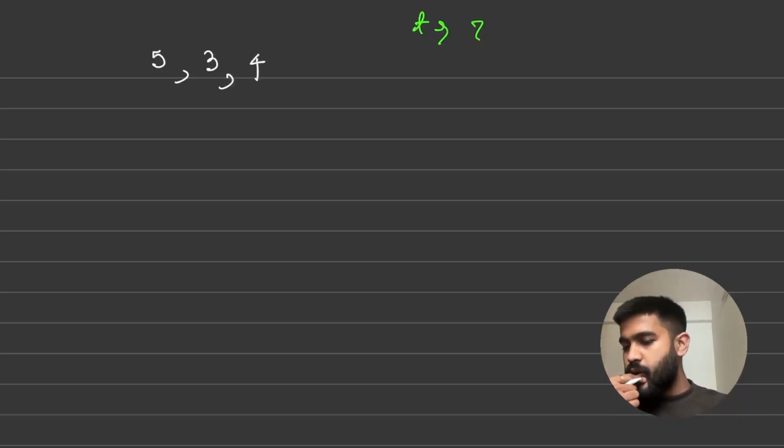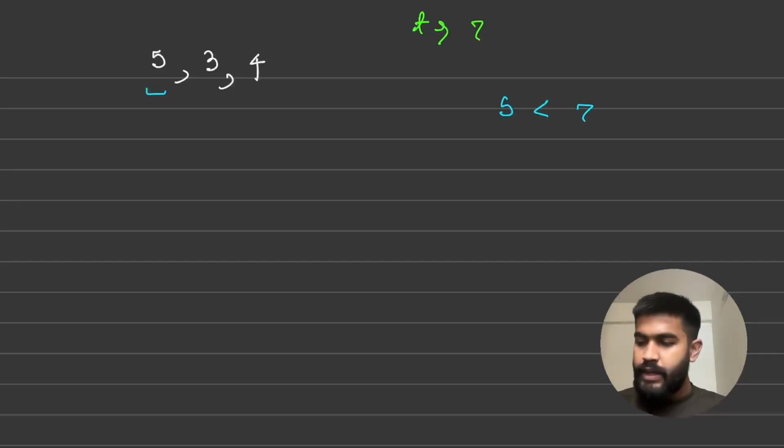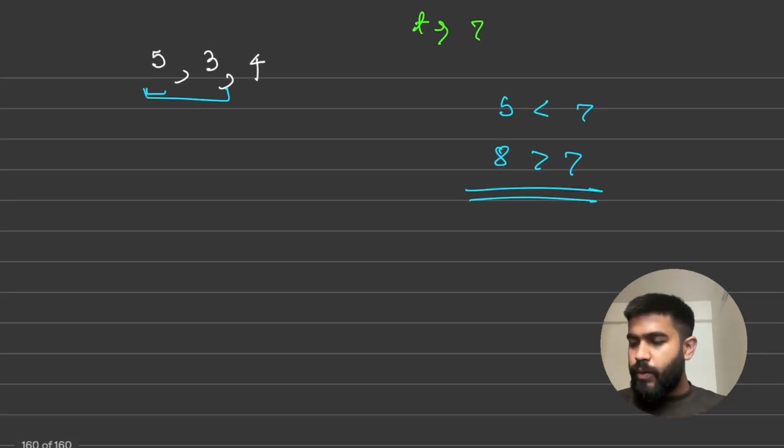So can we do something like this? What we can do is consider a window of size 1. This is equal to 5. As of now, 5 is less than 7. We know that. Then we include one more element in it because we know that we need to increase our sum. So now we have 8, which is greater than 7. So now what can we do? 5 plus 3 was 8, which is greater than 7.